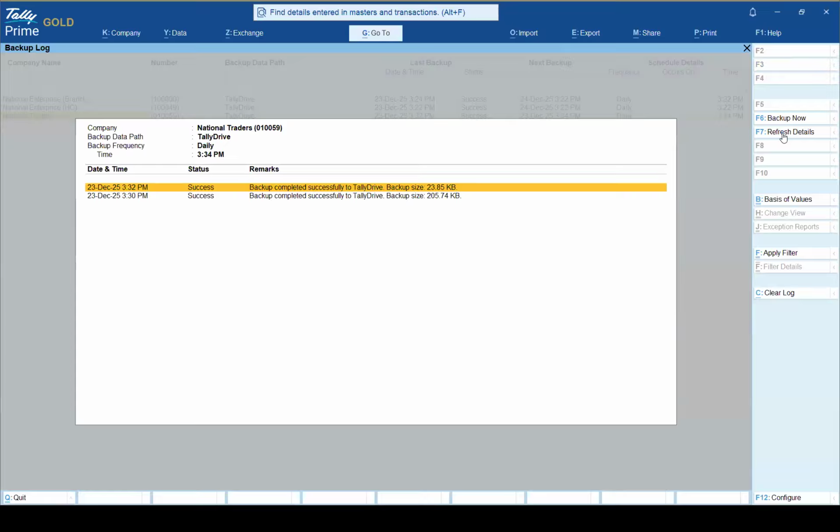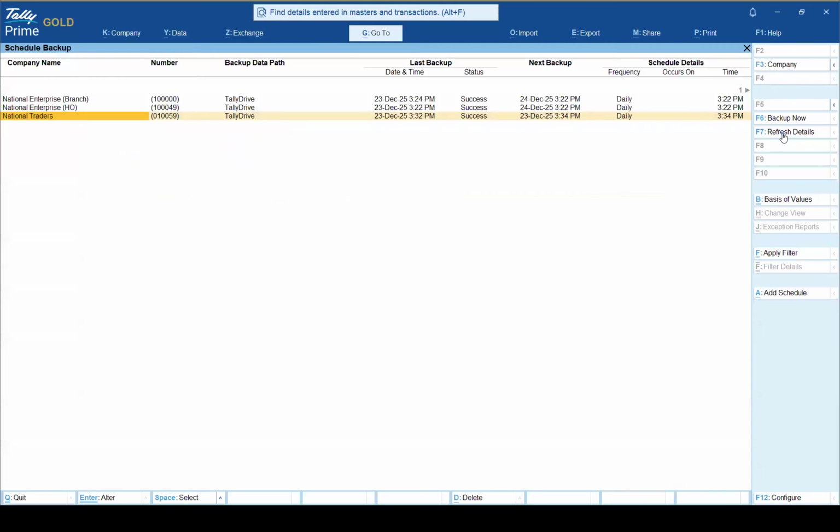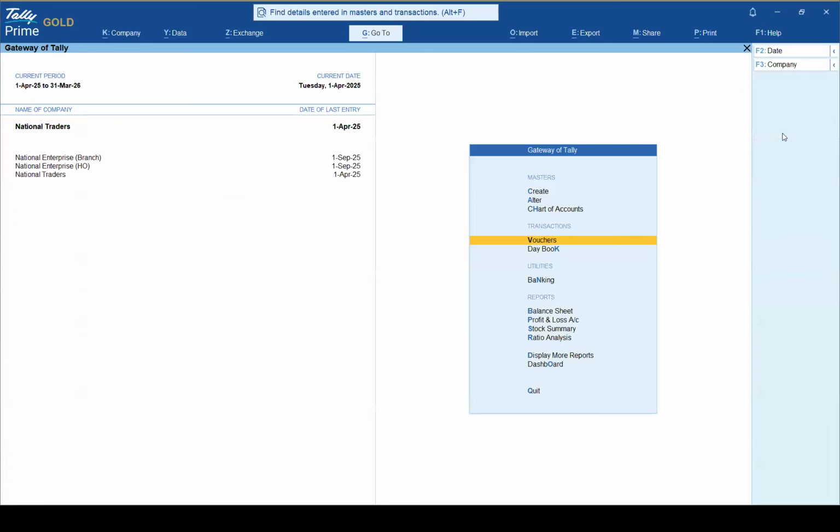So it is called incremental. And even if you do some changes in the past or any post dated transaction or any back dated transaction, everything will get backed up and only those changes will be taken and added here, right? I hope this is clear for everyone, how to schedule a backup and what is incremental backup.